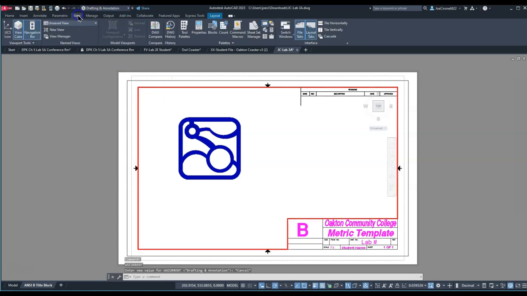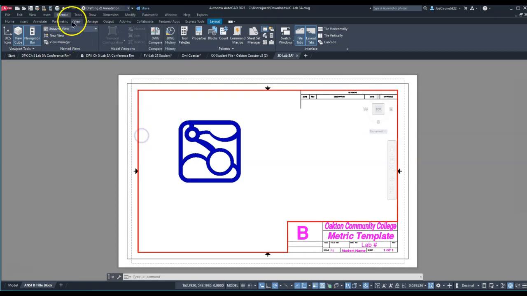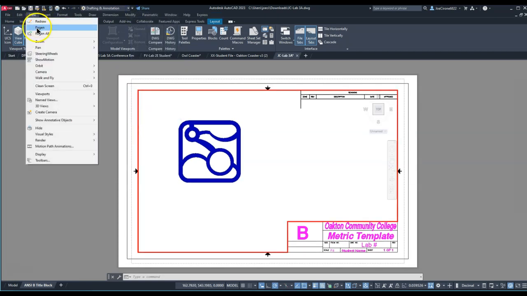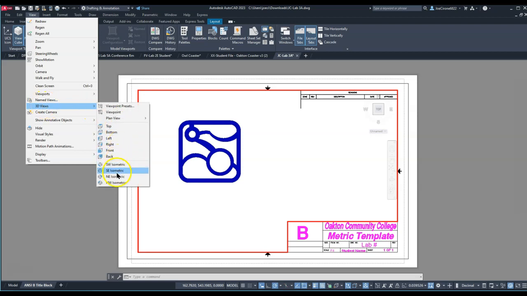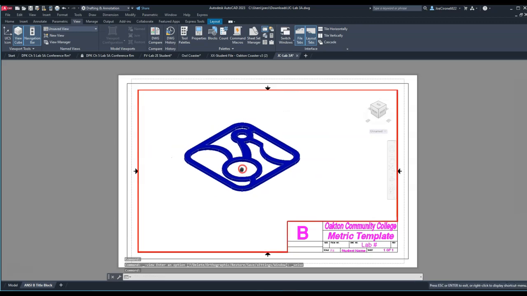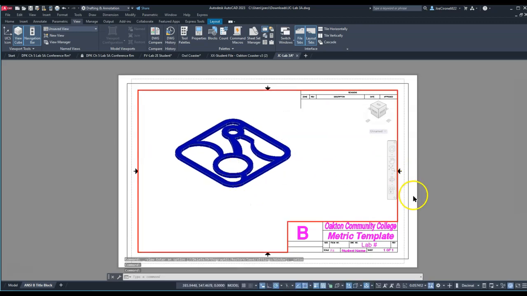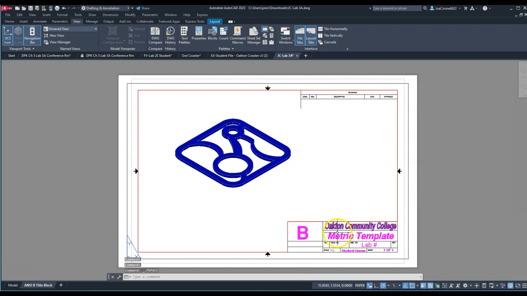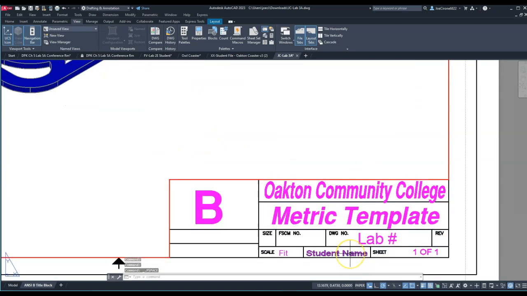And I'll say view, turn on my toolbar. View, 3D view, Southeast isometric. Double click outside of the title block viewport. Double click on student name. Lab number 3A.